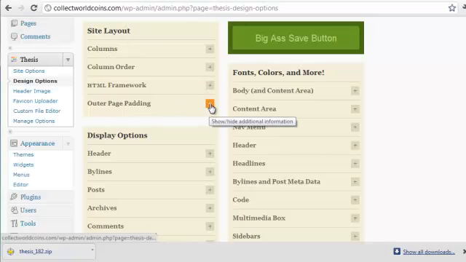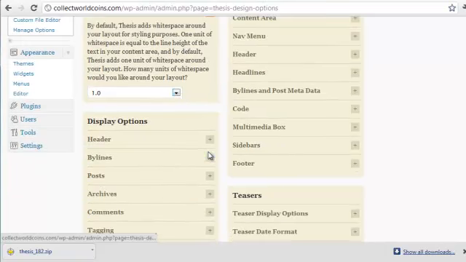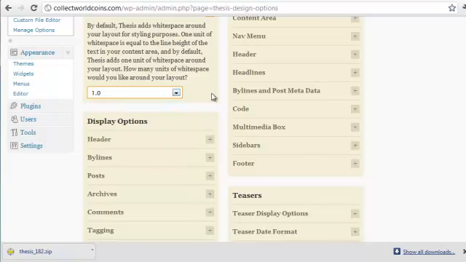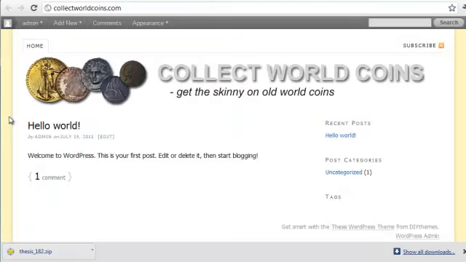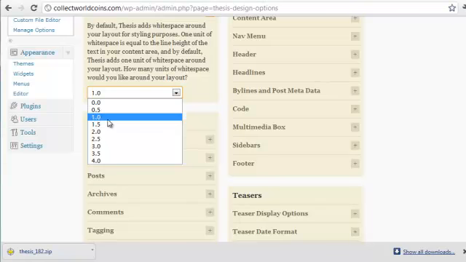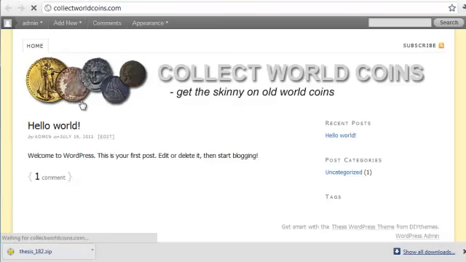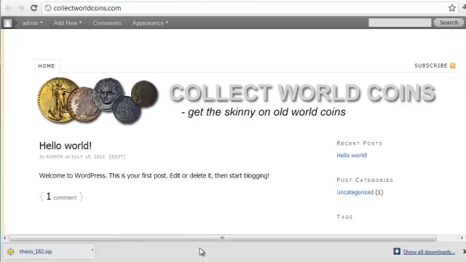You've got a setting here called Outer Page Padding. Now what this does is essentially add additional padding to the sides and top and bottom of your pages. Before I change that, let me show you exactly what that does. It's this space right here between where the text is and the edge of the page. So if we wanted to add more to that, let's say we bump that up to 3 and reset that. Now you can see we've got a lot more white space there. So that's an easy way of adjusting the padding on the sides of the pages.